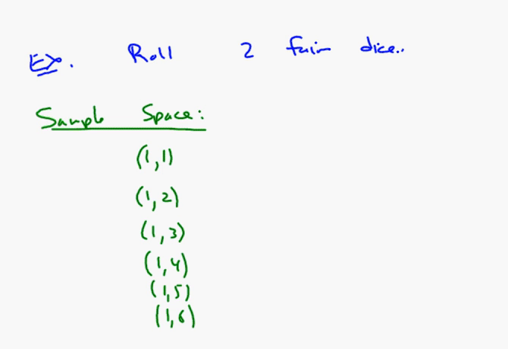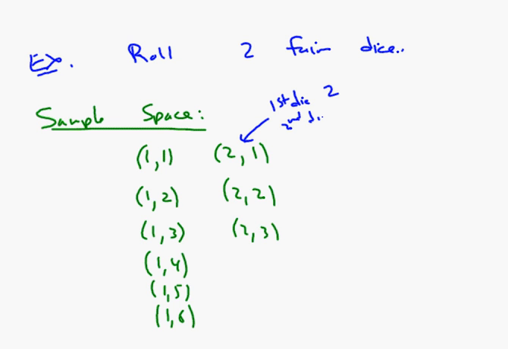Right? Now if we think about the first die not landing on 1, what else could it have landed on? Well, the first die might have landed on 2 instead. So you could end up with these possibilities. Let's be clear on what they mean. This possibility means first die is a 2, second die is a 1, whereas that possibility means first die is a 1, second die is a 2. Okay? So we're just going to keep listing all the possibilities.